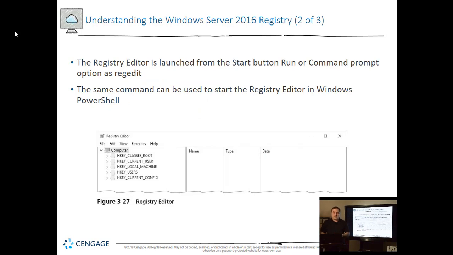So as I mentioned, you just go ahead and type regedit, and this is what the registry looks like when you first boot it up. It includes 5 keys. Now, just to let you know how important those keys are, one time many years ago in a job interview, one of the questions was, can you name all 5 registry keys? I ended up naming 3 or 4 of them, but I couldn't think of the last 1 or 2. So it is something that you should think about when you are in this class.